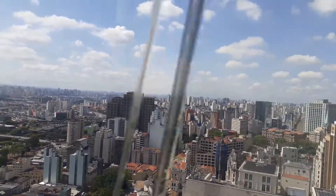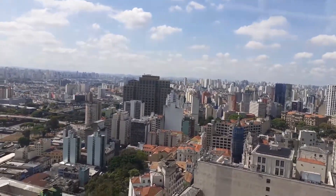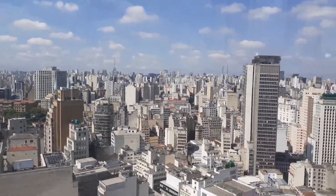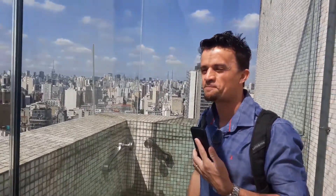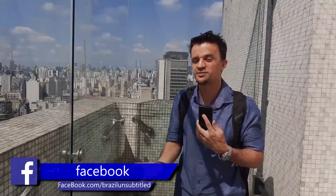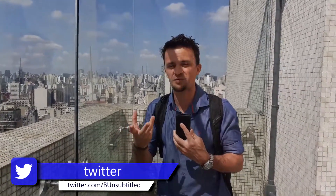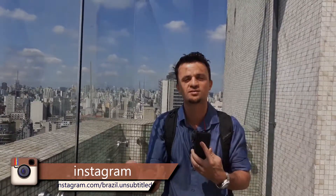Everything is protected. There are strong glass panels so people don't fall. And the funny thing I was observing is that behind me you can find Paulista Avenue. You can find SESC right there — it's just behind one of the buildings we can observe from here. We are in a monumental place because this place carries a lot of history. It carries a lot of what São Paulo is about, what the history of the city is about. It was not only the state bank but a monument of greatness, power, and finances — the official bank of the state of São Paulo.